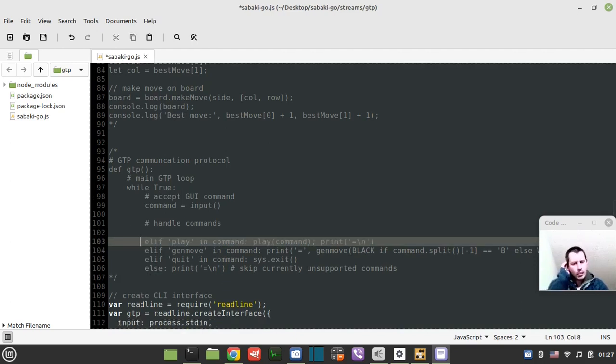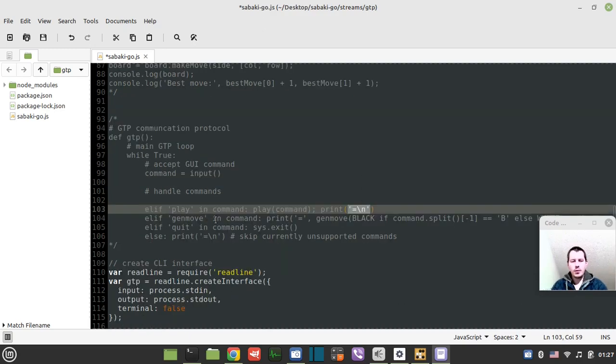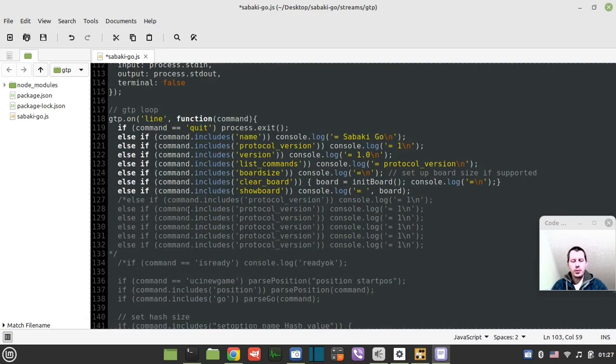Okay, play. The most interesting command is play. We'll see what it does in the Wally source code, because I don't quite remember. And then print this. That's, I remember, the most essential. So play.